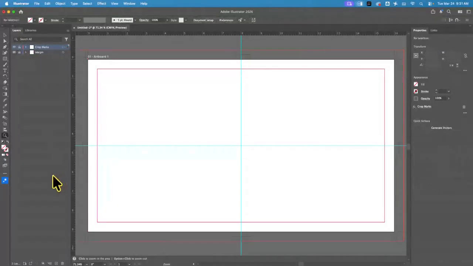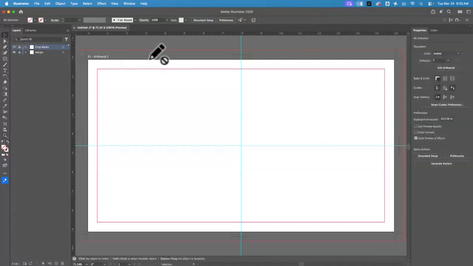Why do we do this? This is industry standard. This is what we do when we set up a document. We think about all the processes that need to go into the document, no matter what. And these are always just the standards. I need to know where the margin is so I don't put things too close to the edge of the artboard. They get cut off or they look lousy. That's what the margin is for. Crop marks are there so that the printer knows how and where to cut this out. And then the bleed, which we put on earlier, is for if you have a background: anything that you want to touch the edge of the artboard actually needs to go all the way out to the bleed. That ensures that when you cut a piece out and you want color from edge to edge, it will work out wonderfully for you.